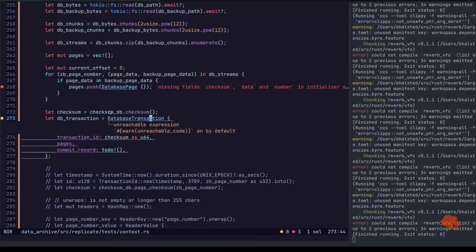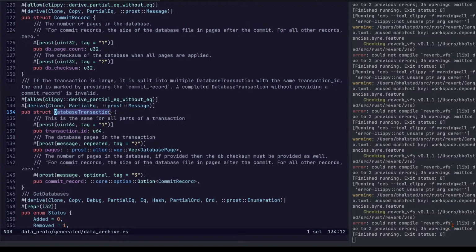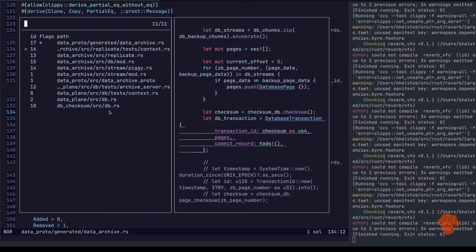Why is transaction ID a U64? It is the, oh, I should have written that down. Salt of the database. Let's update that real quick.